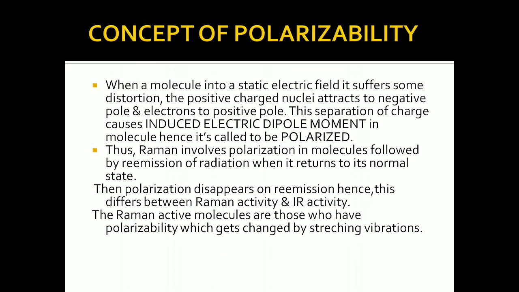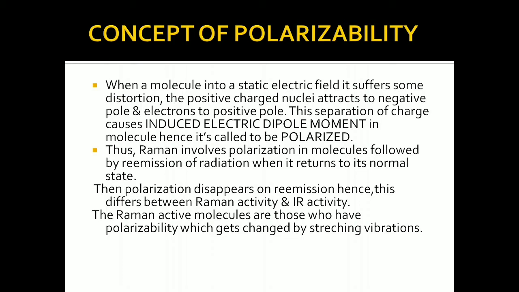Then the concept of polarizability. When a molecule in a static electric field suffers distortion, the positively charged nuclei are attracted towards the negative pole, and similarly electrons towards the positive pole. This separation of charge causes an induced electric dipole moment in the molecule, hence it is said to be polarized. Thus, Raman involves polarization in molecules followed by re-emission of radiation when it returns to its normal state. Then polarization disappears on re-emission. Hence, this differs between Raman activity and IR activity.